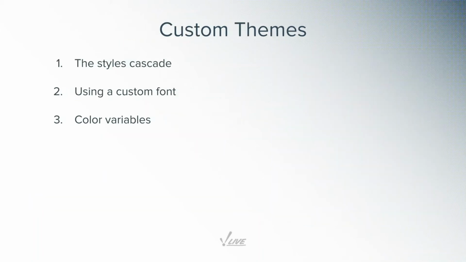All right, so for custom themes, we're going to go through three parts. First of which is understanding the Styles Cascade within Perspective. Then we're going to talk through using a custom font. And finally, we're going to talk through using custom color variables as well as the default color variables which ship with our default themes.